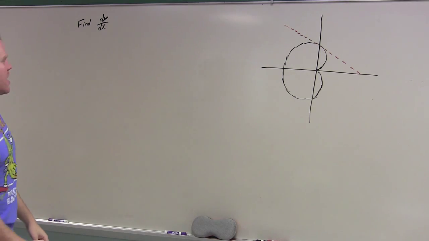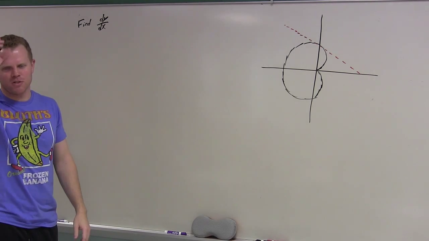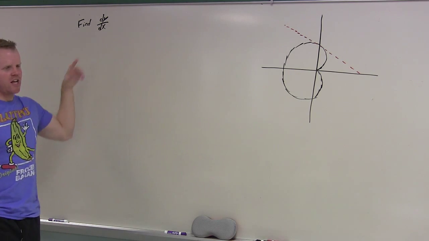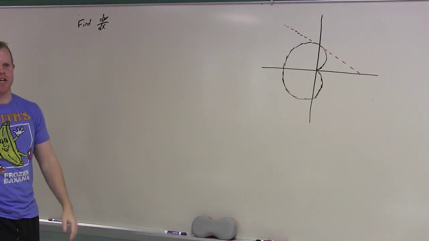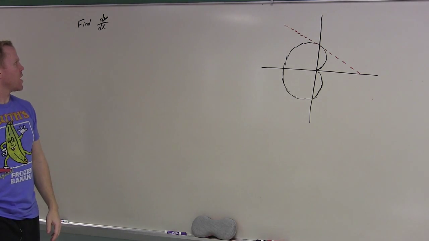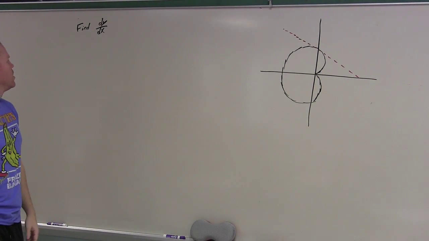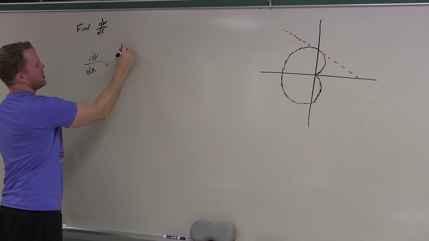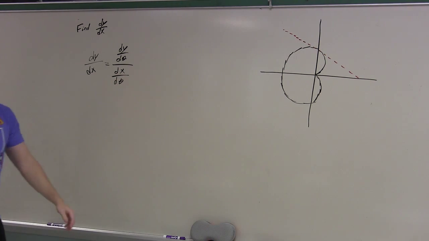So I want to find the slope of a line tangent to a polar curve. There's just some arbitrary curve drawn on there with no real particular significance, and then just some arbitrary tangent line. So I want the slope, which has not a whole lot to do with r or theta. It's still dy/dx, the change in y over the change in x. So I need a way to express the change in y, some way to relate y and x here. So hopefully not too crazy, dy/dx is just going to be dy/dθ over dx/dθ. Hopefully everybody's on board.